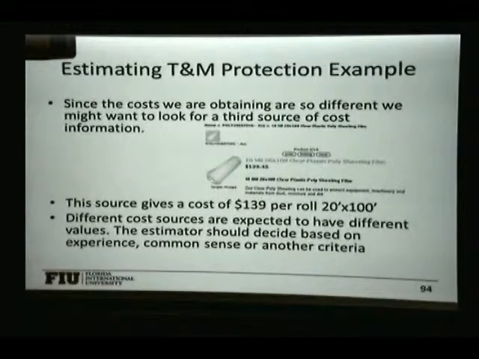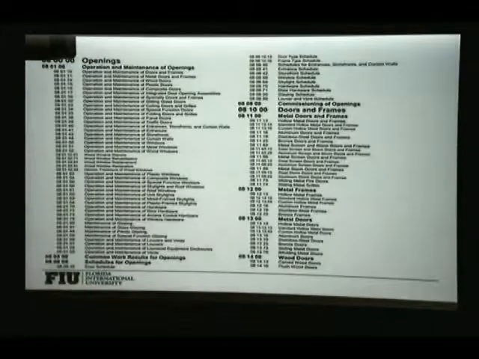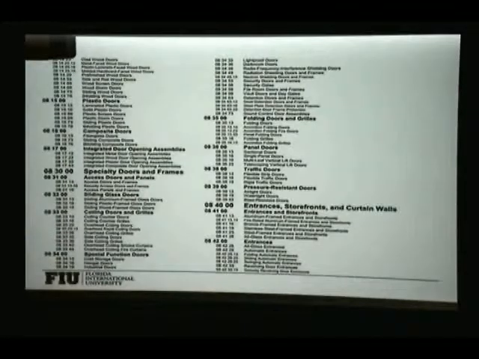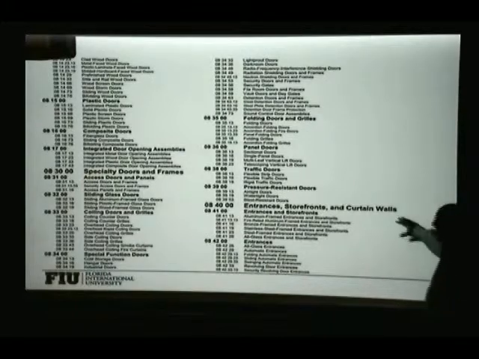Here, this just talks about another option for different costs because the two costs found in the example were different. Then we have openings. Openings are windows, doors, frames, hardware, and all those items that are related to entry and exit of the building.